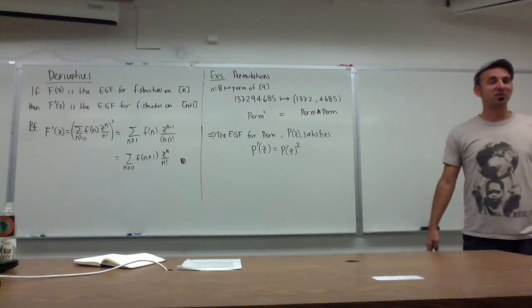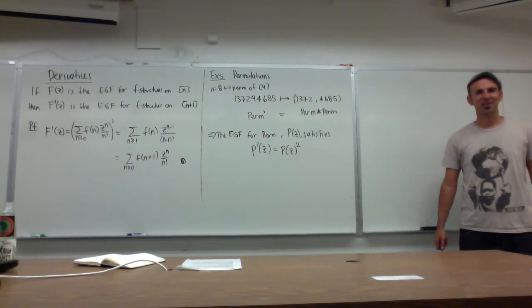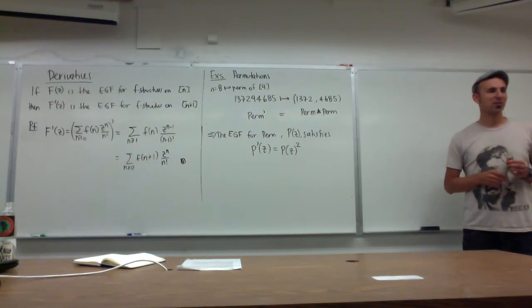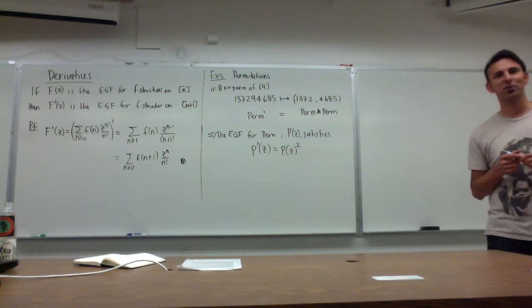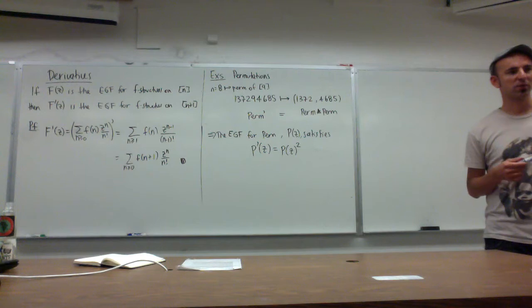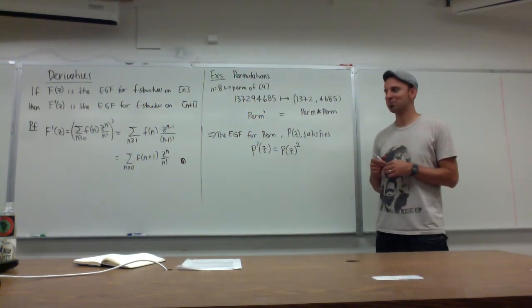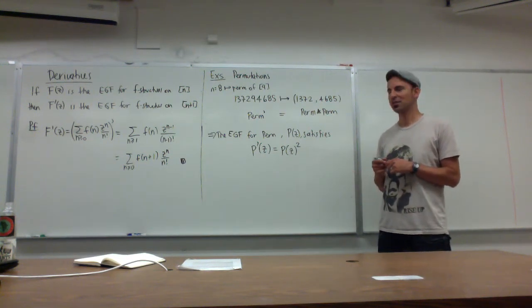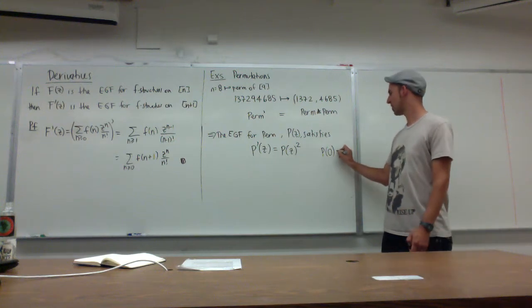Okay, so I have a differential equation. What do you do to a differential equation? Solve it, right? But can we solve it? Well, what do we need for a differential equation to solve it? This one is pretty easy. It's a first order differential equation, but we need more information if we want to solve it. You need some initial data, otherwise you can't solve the differential equation. The initial data might be, for example, saying what is the value at 0. So what is the value at 0?